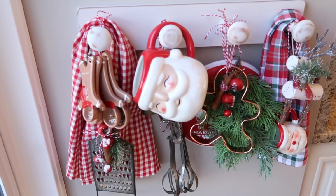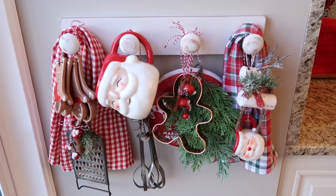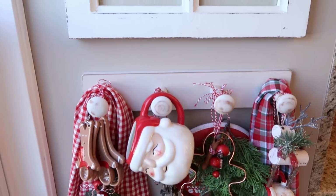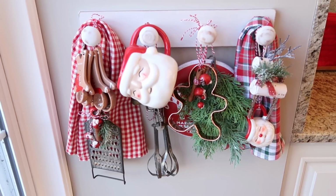This could not have turned out any cuter. I think it is such a great use of the space that's here. I'm so excited to see how this pegboard will evolve throughout the seasons. Next up, we're going to start working on the kitchen table.